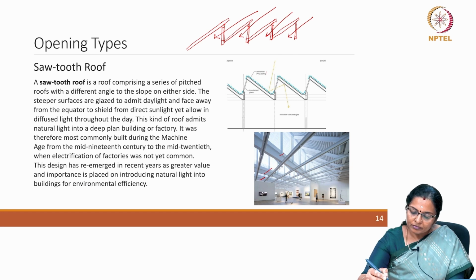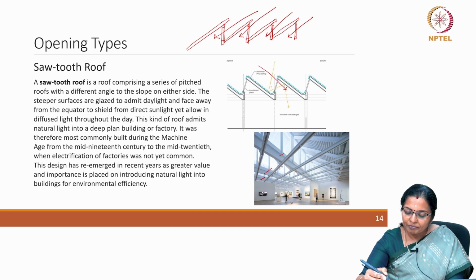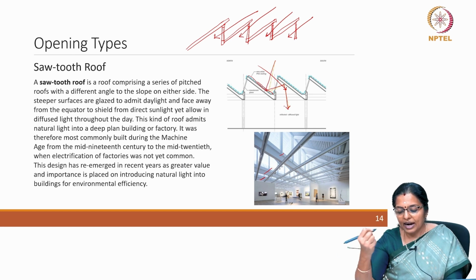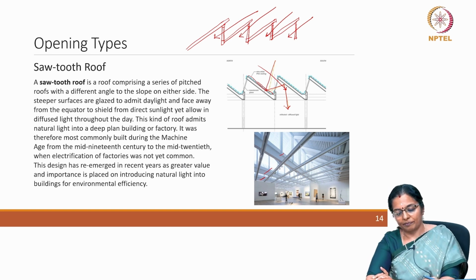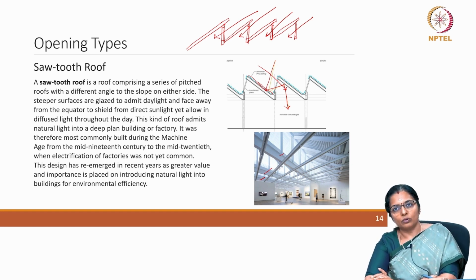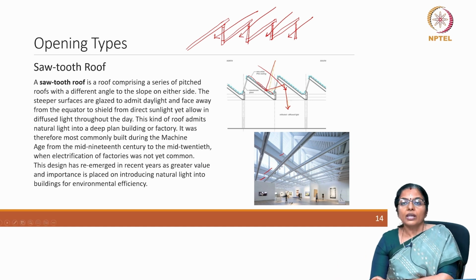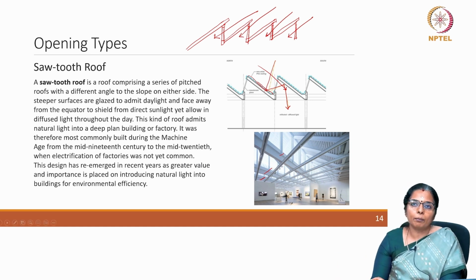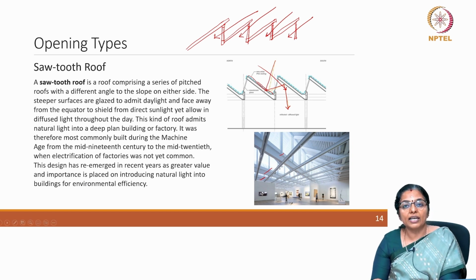And it facilitates natural light. In this case, a reflective surface is also placed on this roof to enable the light to get reflected and get diffused light. So, it can work either way. It's important to orient it appropriately with respect to the latitude to prevent the indoors from getting overheated.